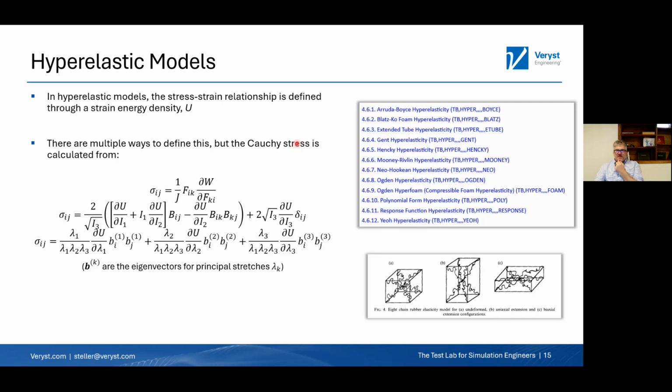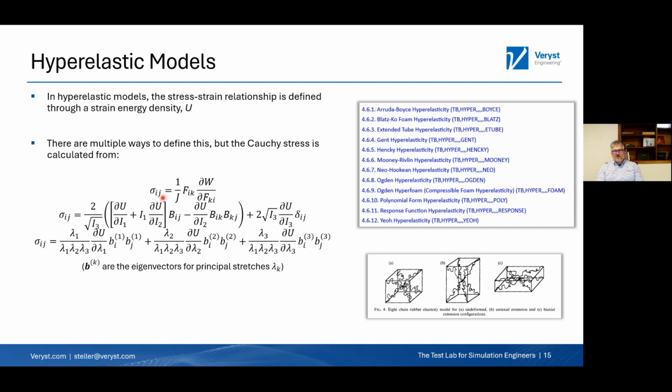It defines this U value, gives you a strain energy density, either in terms of the principal stretches or the first, second, and third strain invariant. That's what I1, I2, and J are. And then you calculate the stress from these equations. They look a little complex, but they're fairly simple, and that's kind of the math behind there.